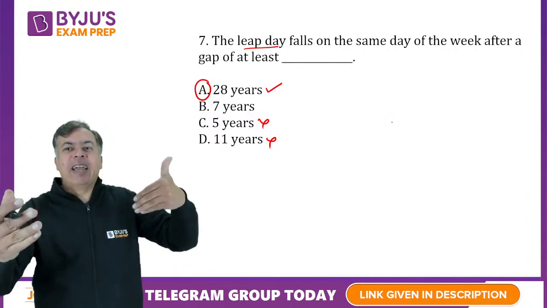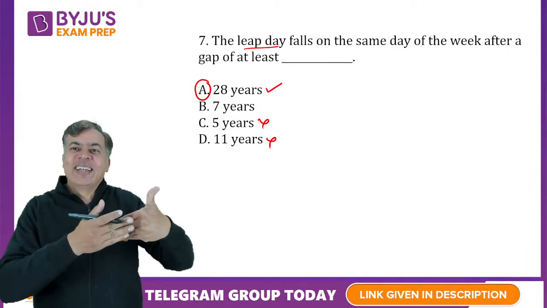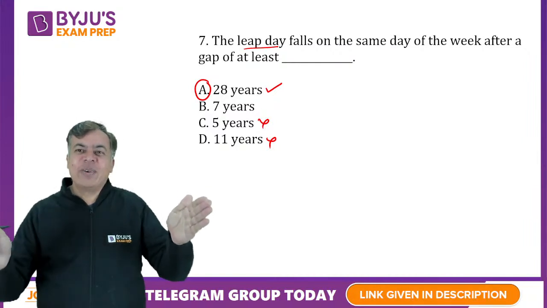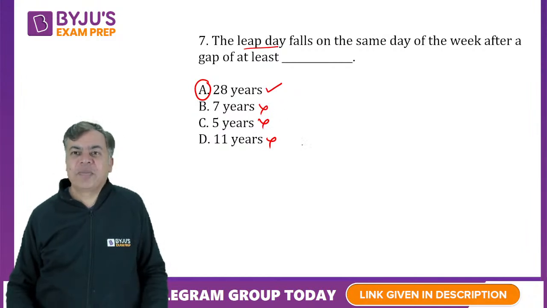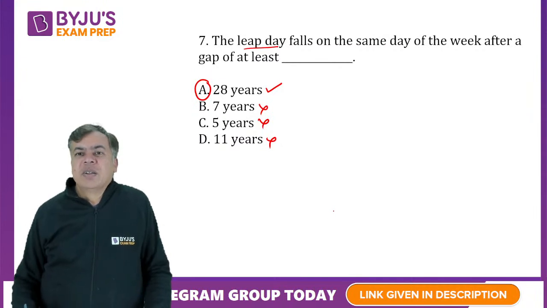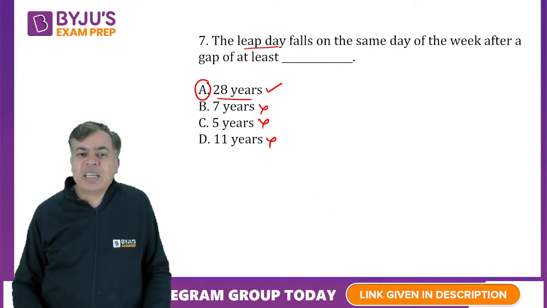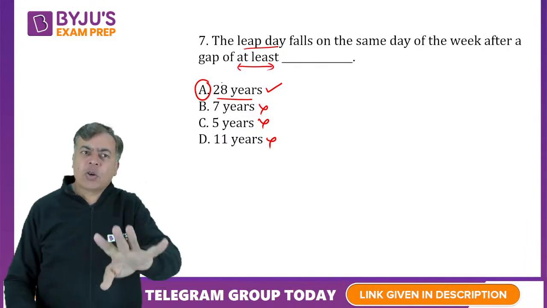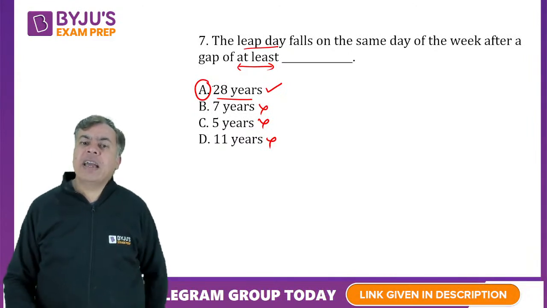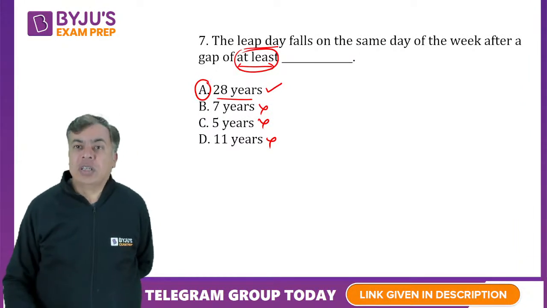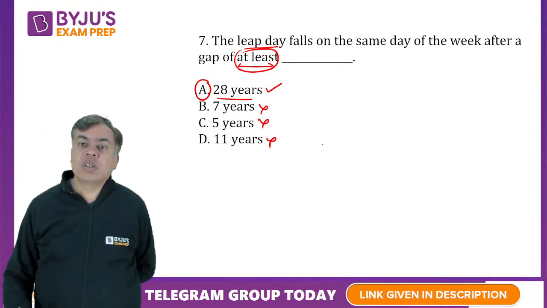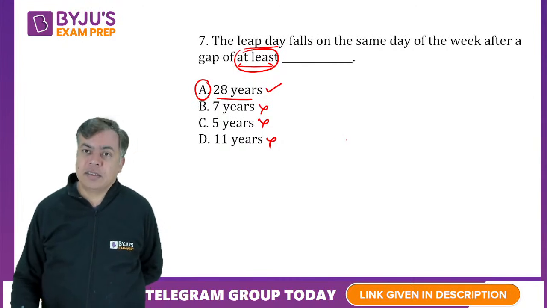A leap day and a leap day can fall only in a multiple of 4 years. The gap will be either 4 years, 8 years, 12 years, 16 years, like this. It cannot happen that the gap is not a multiple of 4. So the only answer possible was A. Okay, so it is 28 years, but the idea is that he has given at least. It was an actual question from TISSNET. And you cannot mark anything else than 28, so you should have marked 28 only. But at least when he has said, it was wrong actually, the question was wrong, because there is no answer option given which is the correct answer.